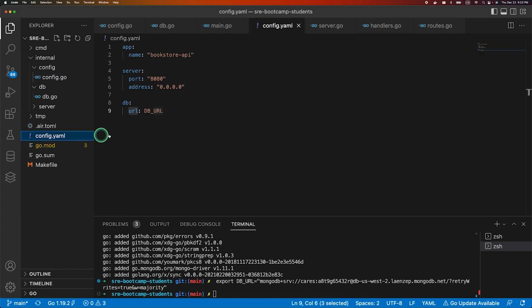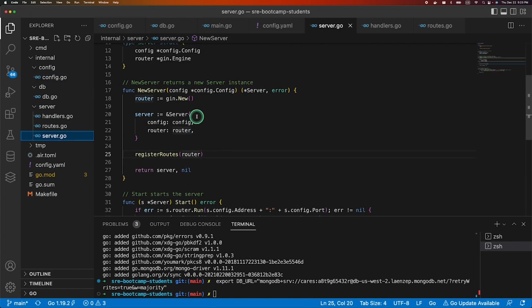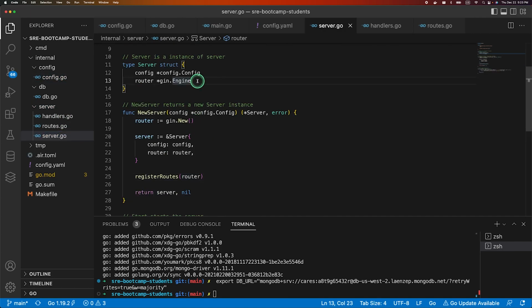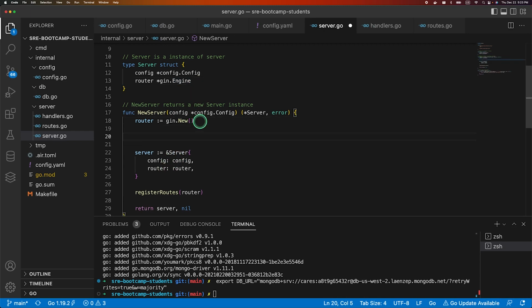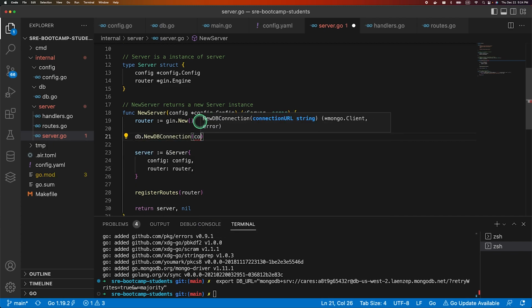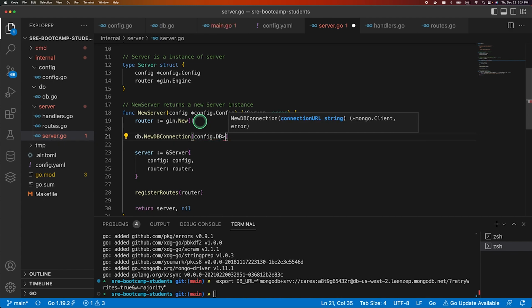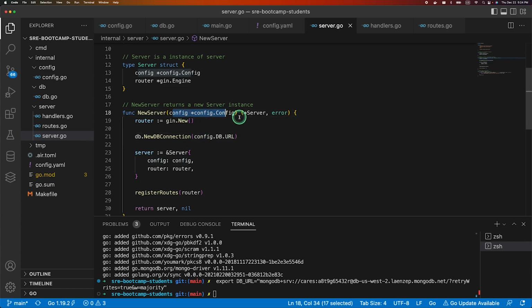We are passing the YAML secret from our environment variable, and now let's go to our server and inject database dependency. So first of all, let's create our database client, db.newConnection, and from here we would be passing config.db.url, that is a string since we already passed config from here.